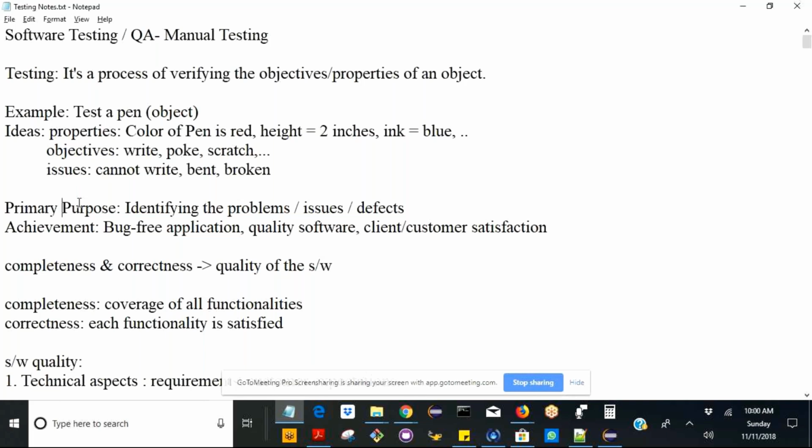You want to get rid of all the problems and issues, and you want to deliver quality software to the customer's satisfaction. That is the final achievement. So, deliver quality software.